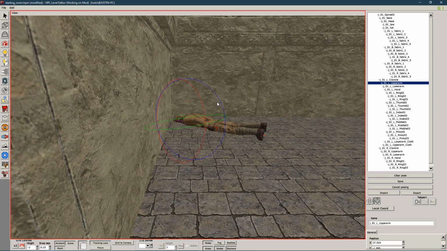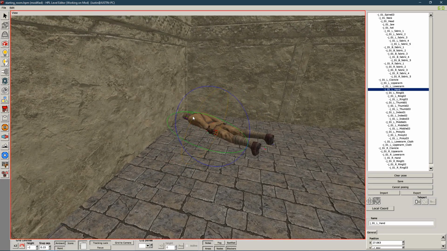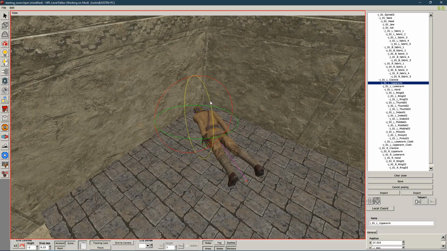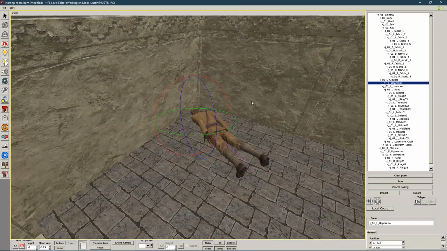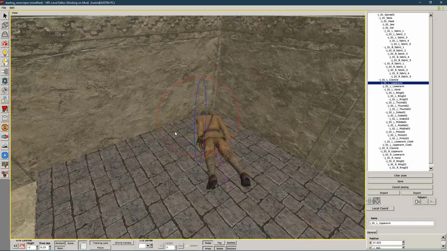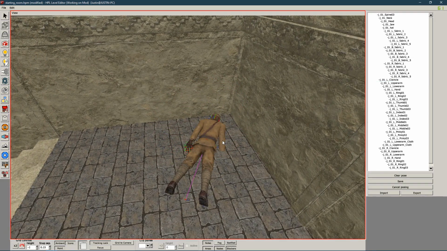Maybe lower him a little bit here. And we could also move his left hand here, just rotate it in a different direction that we want it to go, something like this. Yeah, like that. And let's move his upper arm again here, and bring it down like this, maybe until his thumb comes in contact here. I would probably flatten his arm more, but just for the sake of time, I'm not going to worry too much about it.